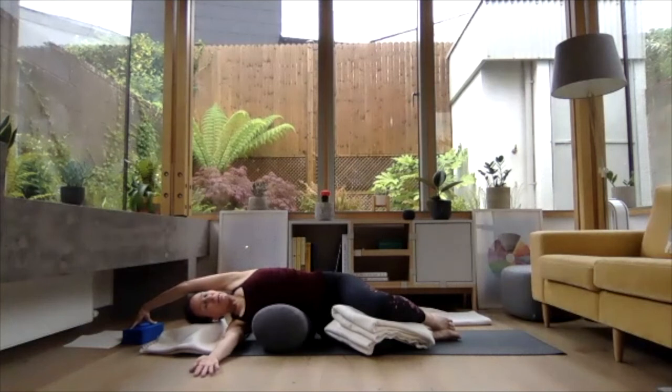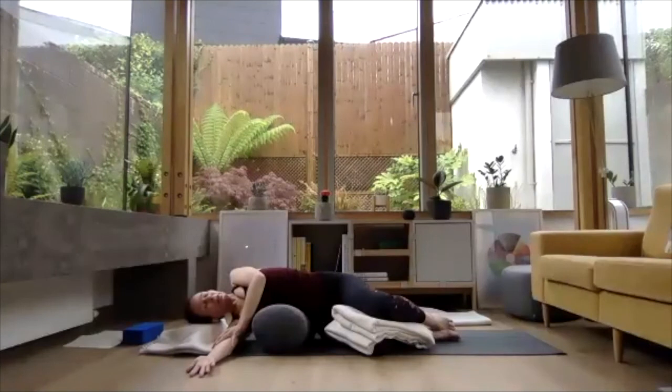So let's link in with the breath now in the left side of the body. Feel the space between the ribs on the left. Feel the expansion of the left lung and the contraction on the exhale. Feel the gentle lifting away from the ground on the inhale and the gentle dropping down to the support of the ground and submitting to gravity on the exhale.